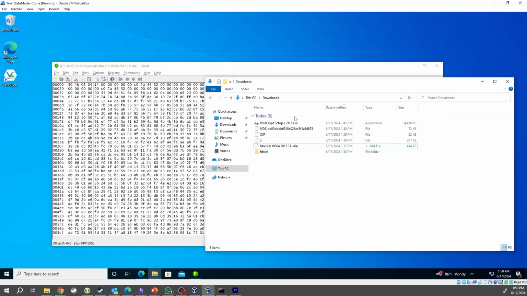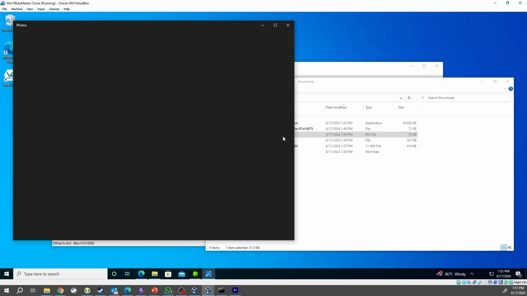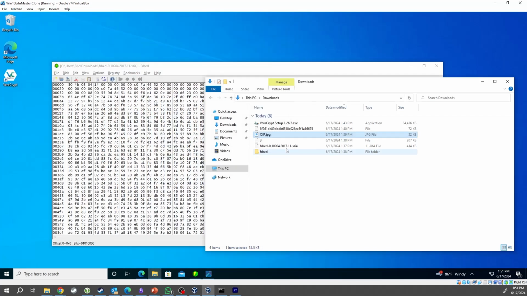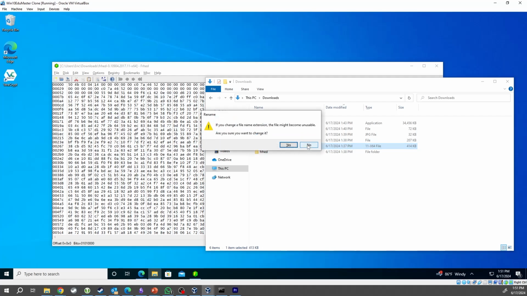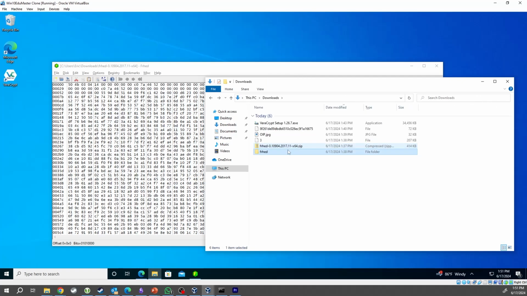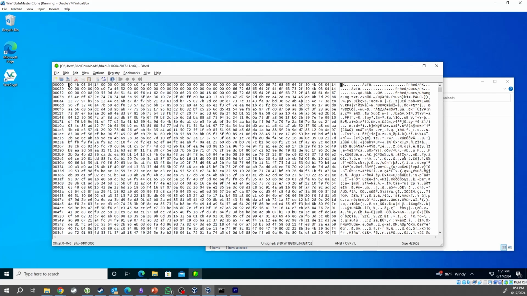So in any of these, if I rename them now, so I know that this is a JPEG. So if I go here and do .jpg and open it up, and it should open very slowly as a JPEG. So that is a JPEG. This one we identify as a zip file. So if I open it as a zip file, it'll work. It was Frhed, by the way. So Frhed is this tool for viewing files in hexadecimal. It's an easier way to read them.